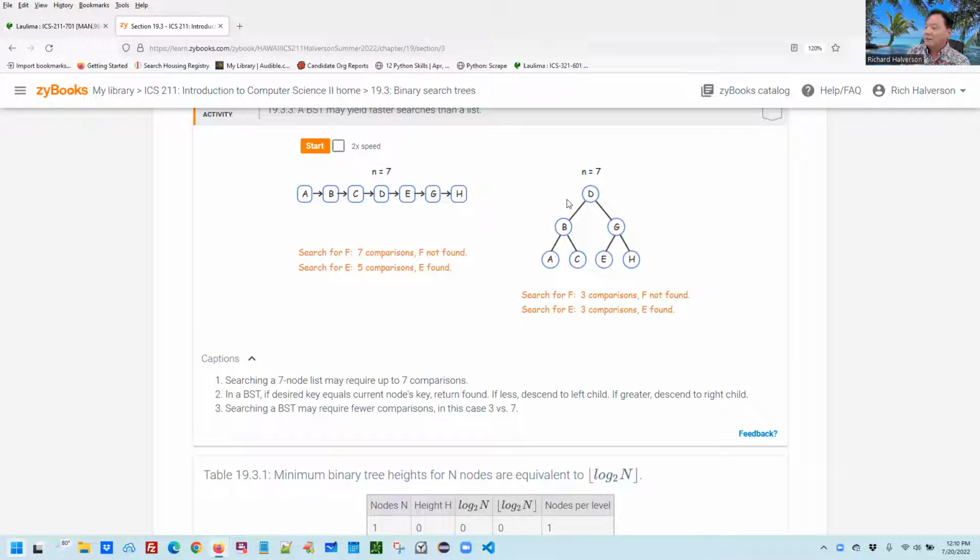So you get the advantage of having nodes linked in, which means it's easy to insert them in the middle and so on. That's the advantage of a linked list over an array list, that you can insert something right in the middle and you don't have to shift anything. Binary search tree, same thing. You don't have to shift anything. But with a binary search tree, you can search for keys, for items, in log 2 amount of time.